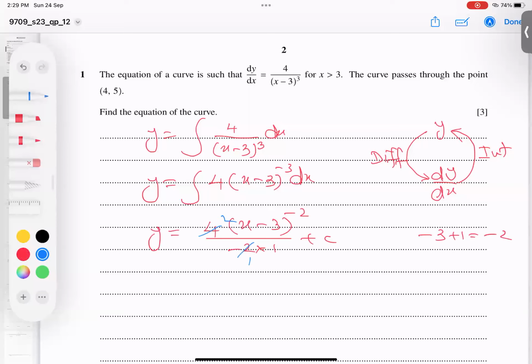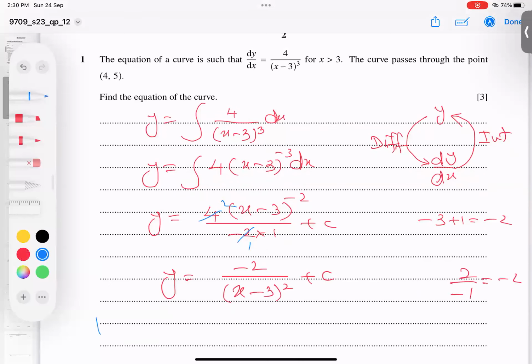Okay, when we proceed further, so what happens, students? 2 ones are 2, 2 twos are 4. So this is negative, and for your knowledge, 2 by negative 1 or negative 2 are the same. So negative 2, and this negative power, how to make it positive? Bring it in the denominator. And ultimately, we get (x minus 3) to the power 2.